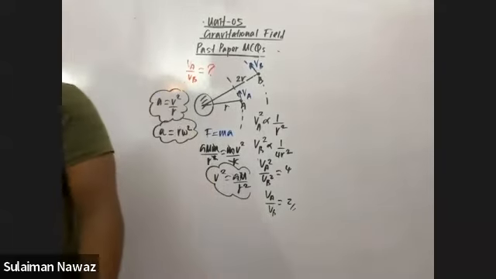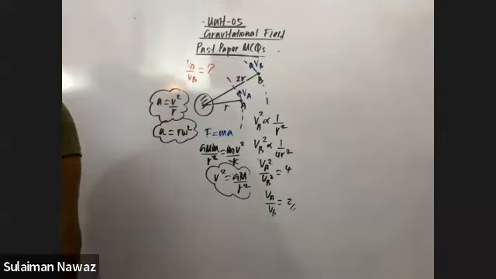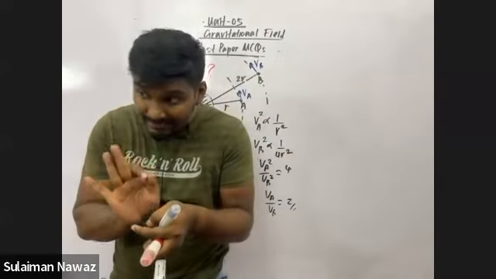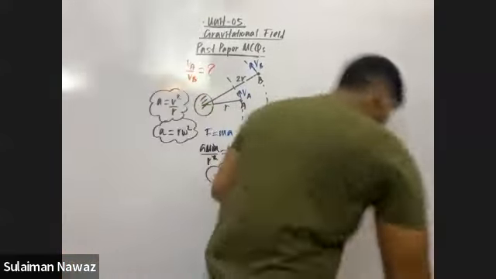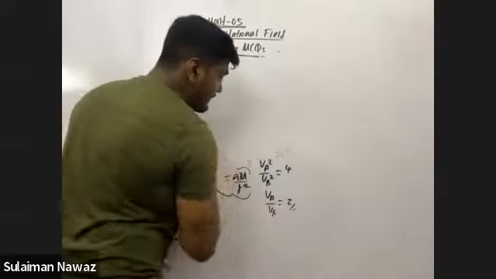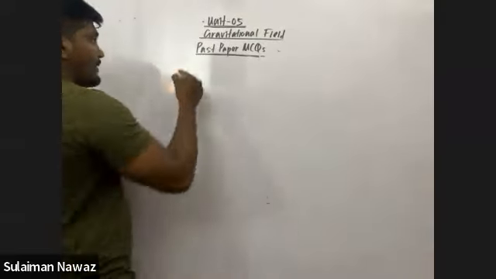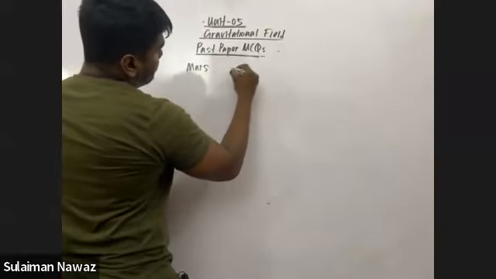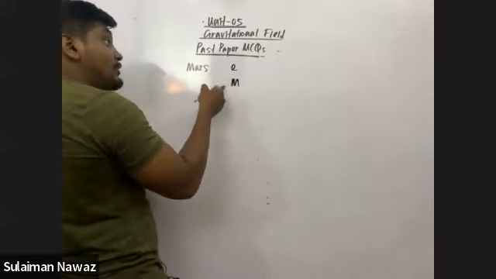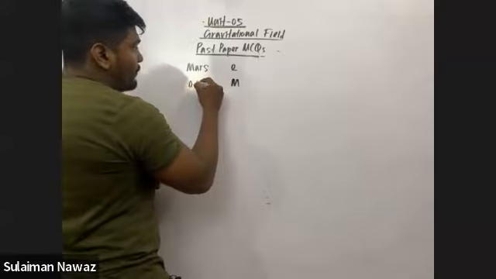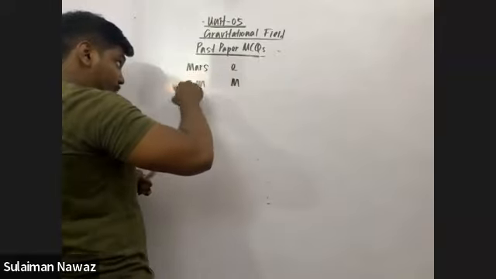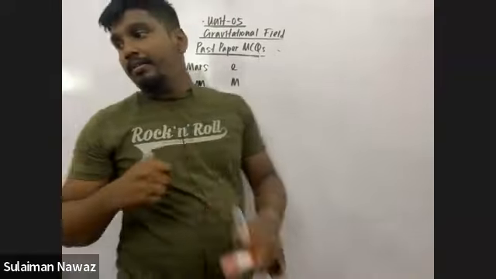So then question 17. Then we'll discuss the 2003 A level question. It says the mass of Mars is 0.1 times that of Earth. If I say the mass of the Earth is capital M, what is the mass of Mars? 0.1 times the mass of the Earth, that means 0.1 capital M.